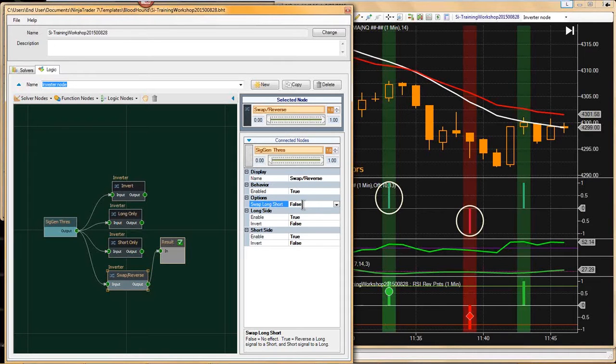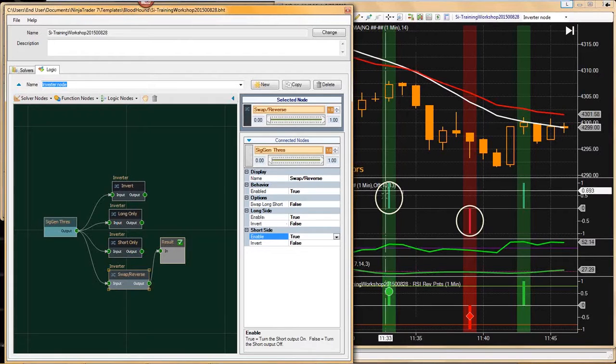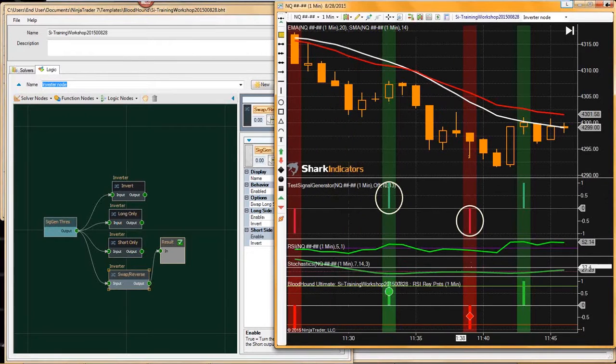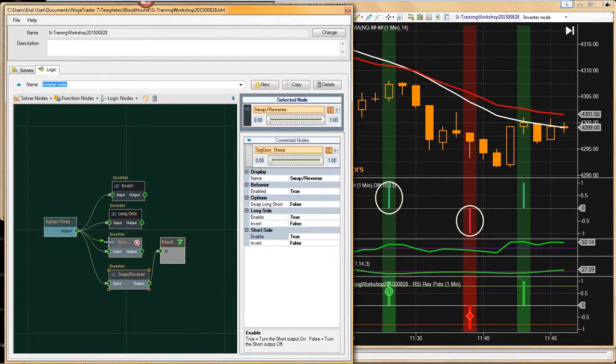If I turn it off, this inverter is doing nothing now. It's not inverting, and it is allowing the longs and the shorts to go right through. So I just get the same result as looking at the threshold.